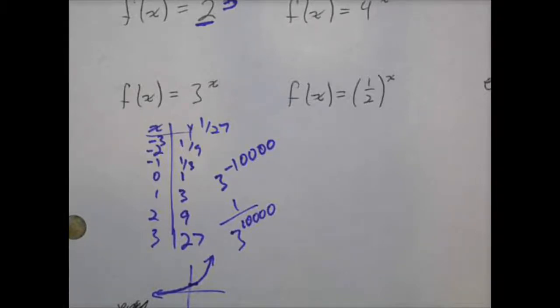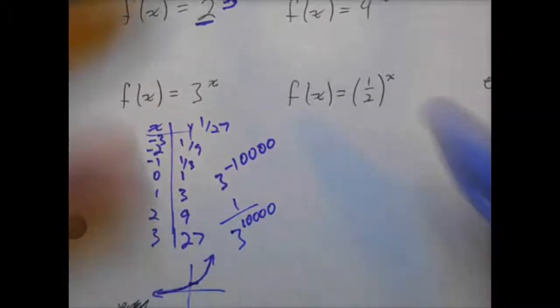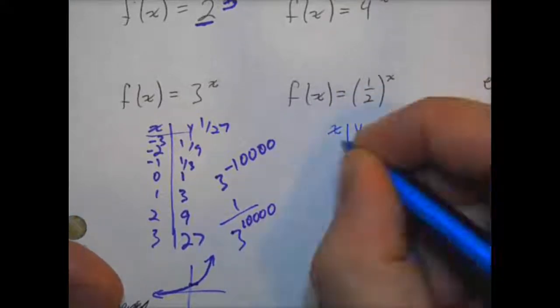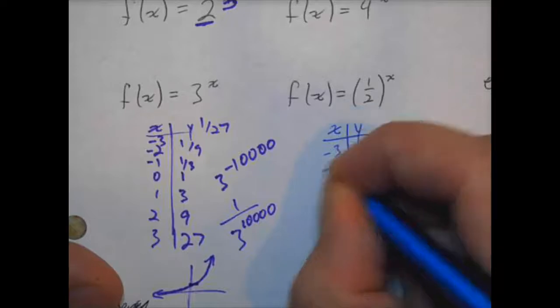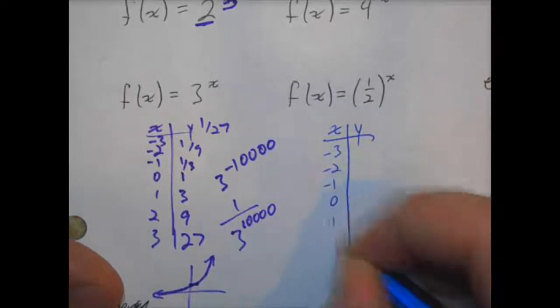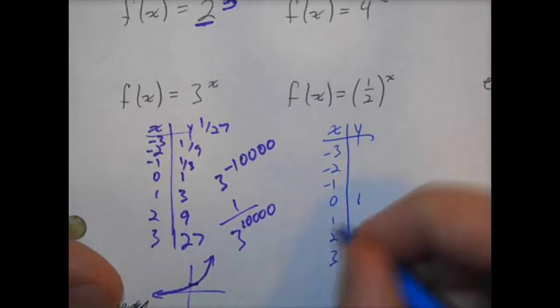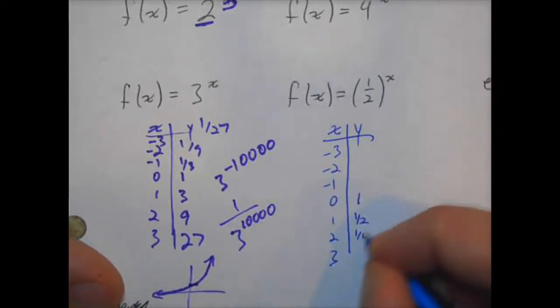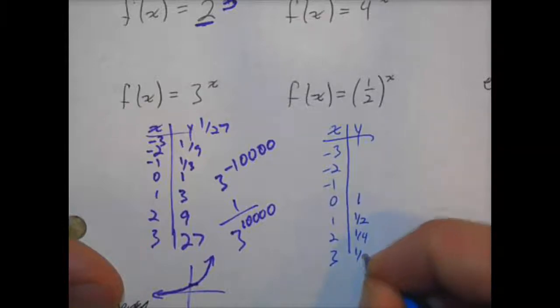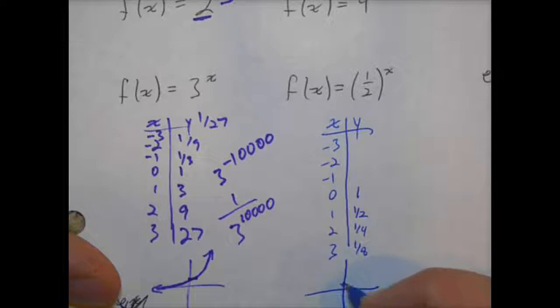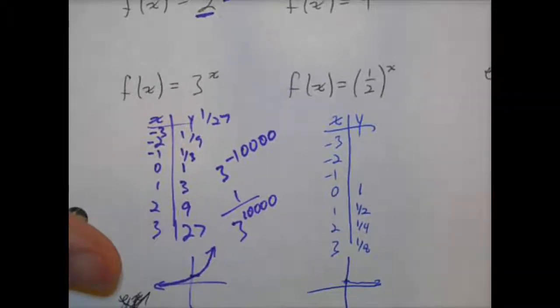Exponential functions can also have a base that is a fraction. So here with the fraction base, say we do the same thing: negative 3, negative 2, negative 1, 0, 1, 2, 3. Anything to the 0 power is 1, so I know I have 0, 1. 1/2 to the 1 power is 1/2. 1/2 squared is 1/2 times 1/2, which is 1/4. 1/2 to the third would be 1/8. So notice those numbers are getting smaller and smaller. If I were to put that on a graph, I would have 0, 1, and it would be getting smaller and smaller, going closer to 0 in that direction.